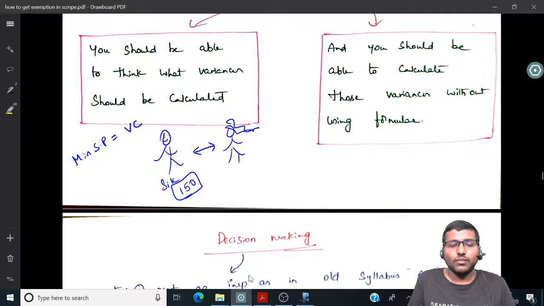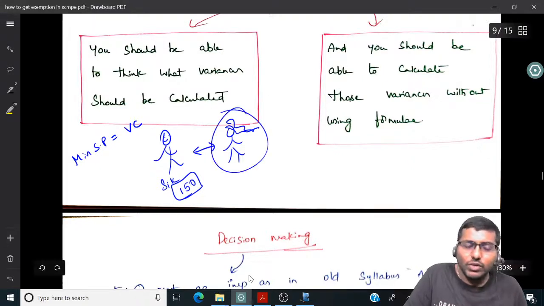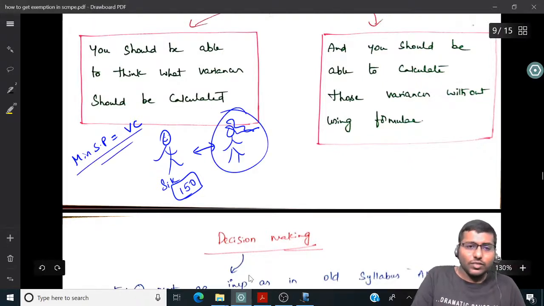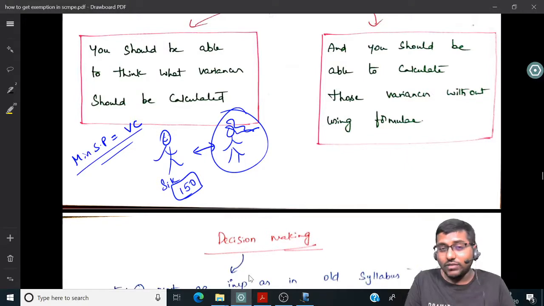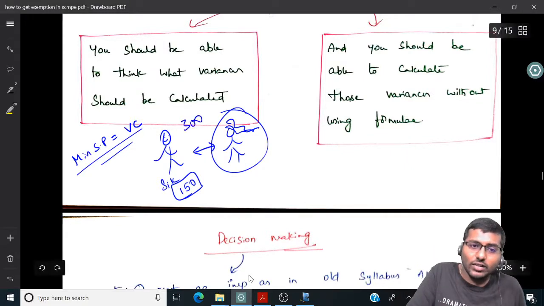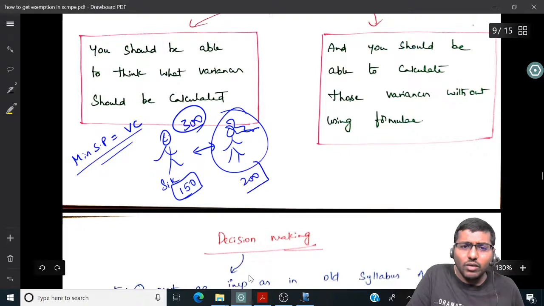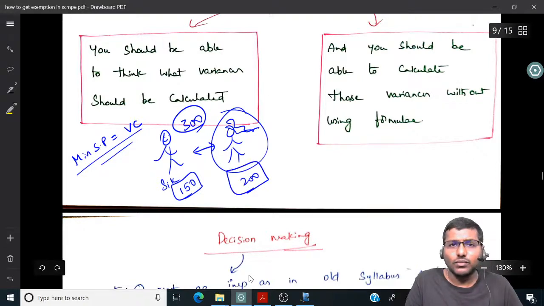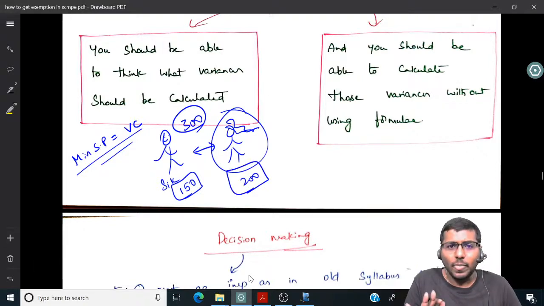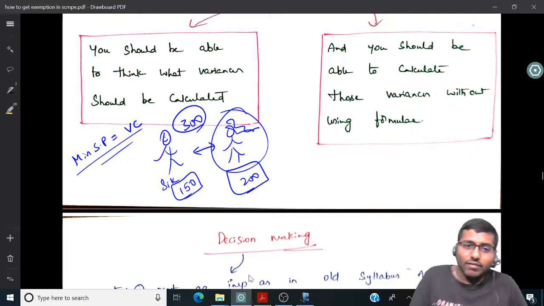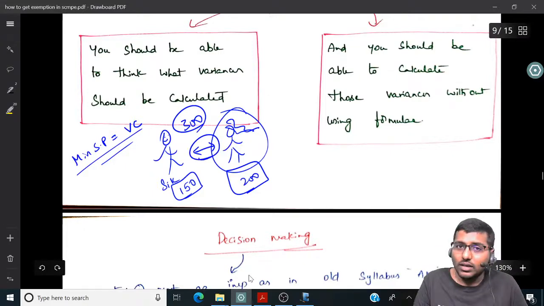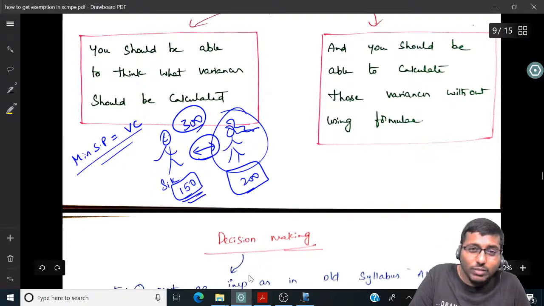Now what the receiving division will do, okay, minimum selling price is 150. He will not sell for less than 150, right? That doesn't mean that he can sell at any price. Let's say he says that I'll sell it at 300. Will she be buying? Will the receiving division buy? No. Receiving division will say that I have only 200 rupees in my purse. Which means for the transaction to happen, your minimum selling price must be more than the cost that has been spent by the supplying division.